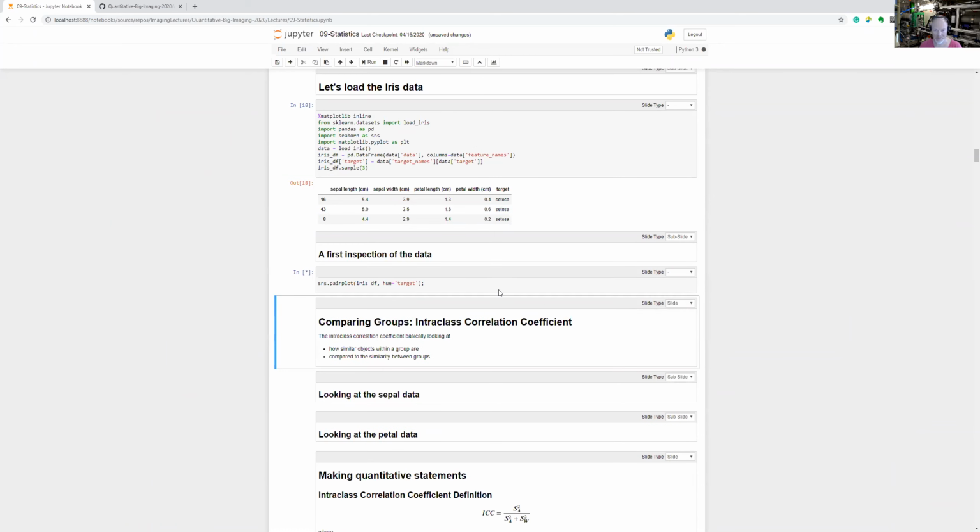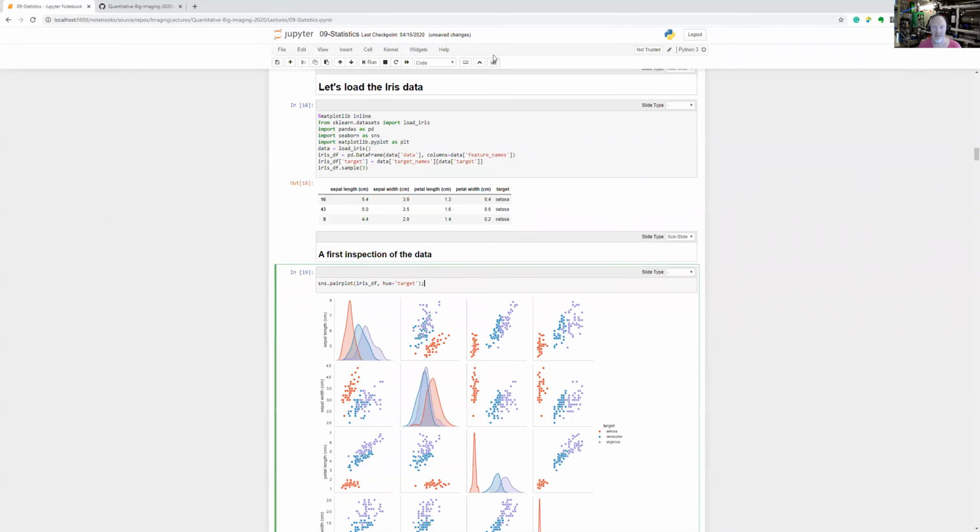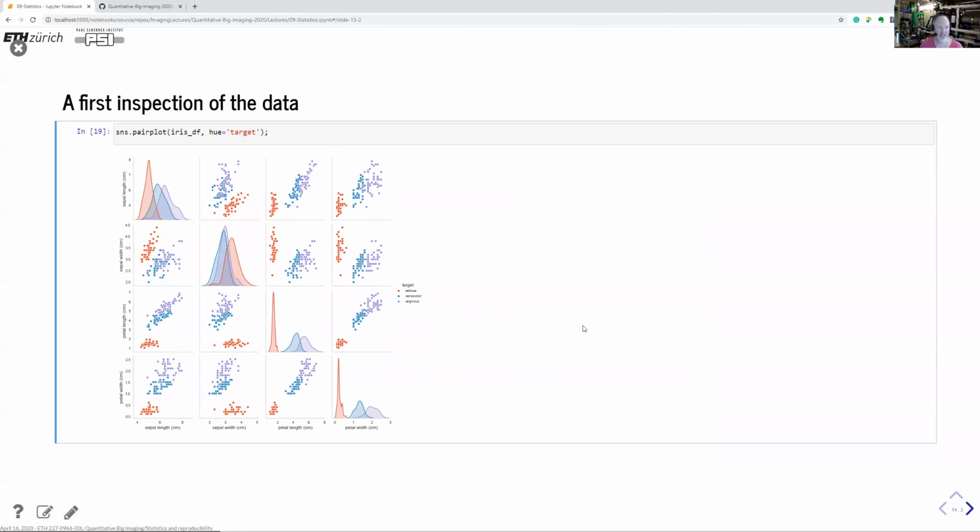Yeah, there it comes. And there we get it. So now we can see that there are different groups clearly in this pair plot. We see the species as different colors, and you can see how the histogram of each information piece looks. And you can also see that in some combinations, you have better separation than others. So that is what we are going to look into now.